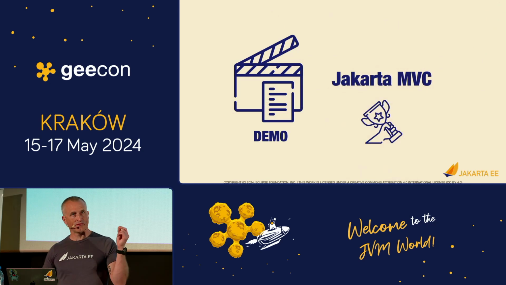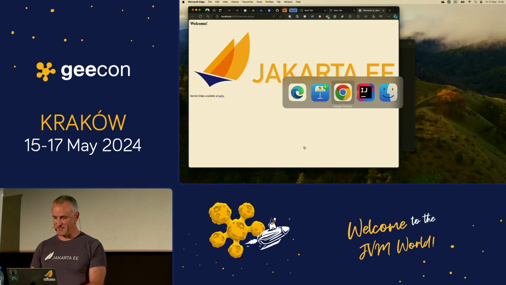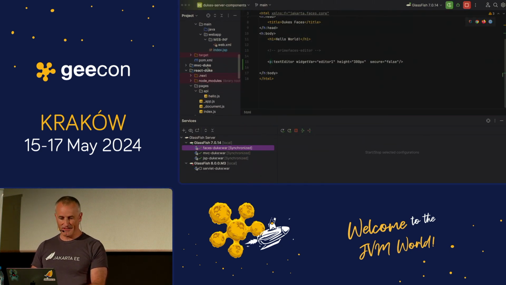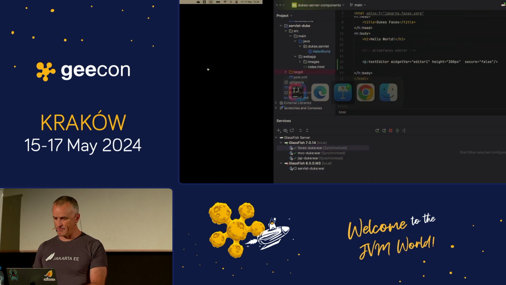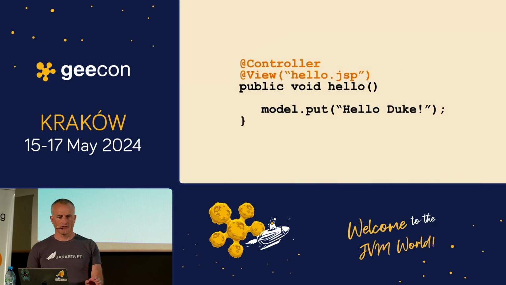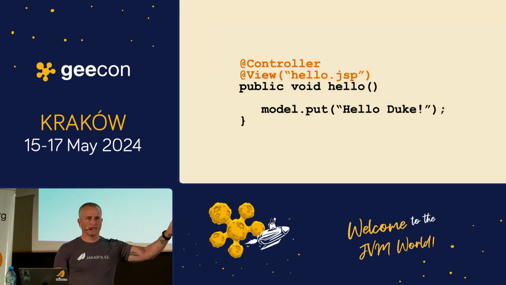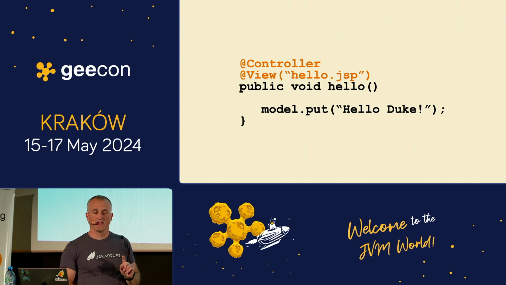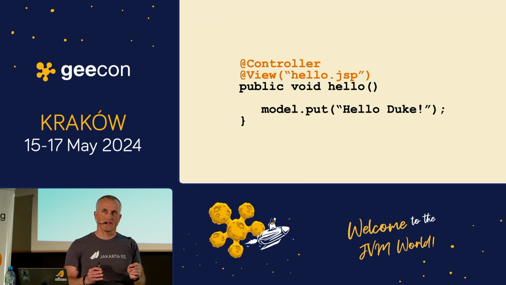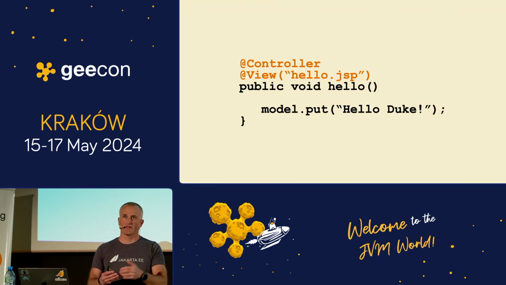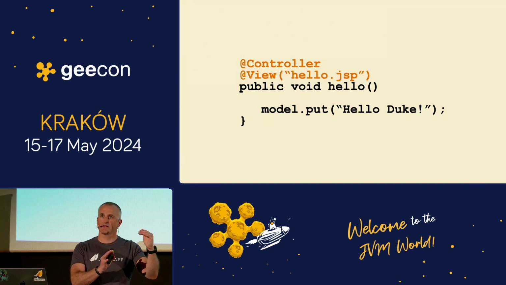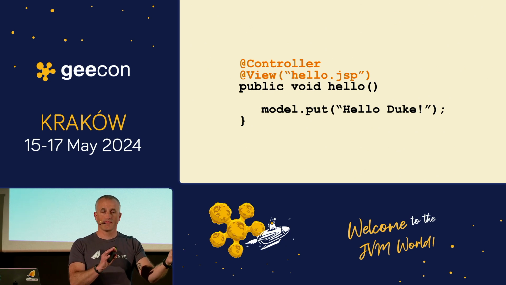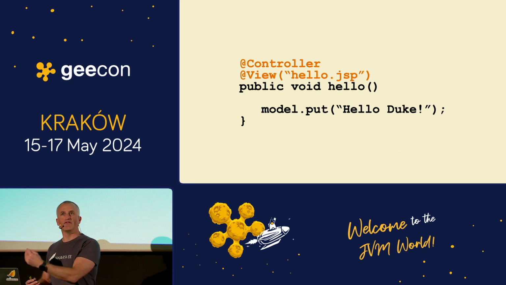So maybe MVC will be the winner here, if it's a competition. So if we look at MVC, I actually have a slider. The way MVC works is it is on top of Jakarta REST. So it's like you would create a RESTful endpoint, but adding the @Controller annotation makes it behave a little differently. Rather than returning the response as text that is JSON or XML or something else, it will return and render a view.